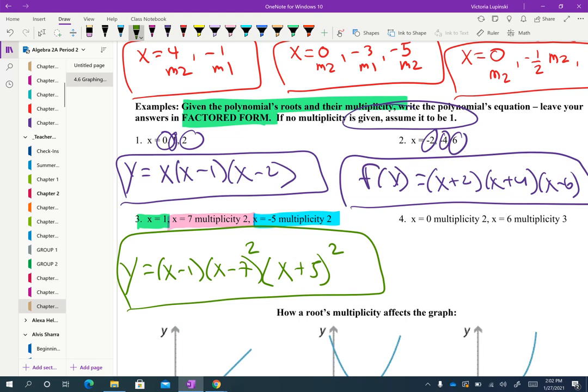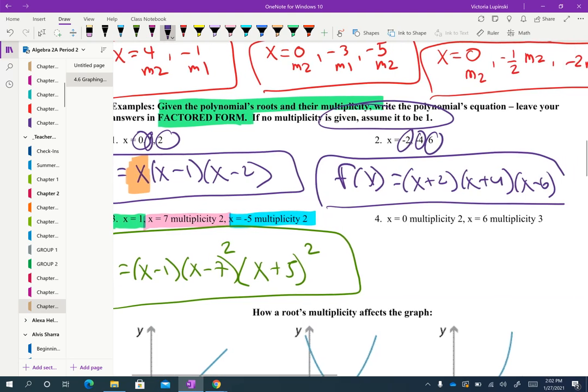Just a note about order here. It doesn't matter what order you list the factors in. I would just go in the order that they were given, because why not? The only thing that isn't necessarily wrong if you don't, but it's just considered proper, if you have just a single x, that generally does go in the front. So you should put that in the front, but otherwise the order doesn't matter.